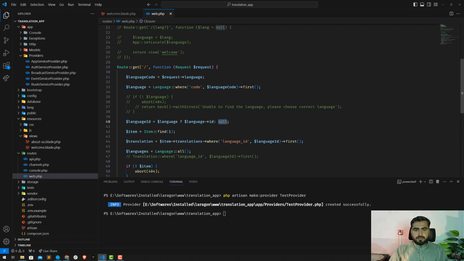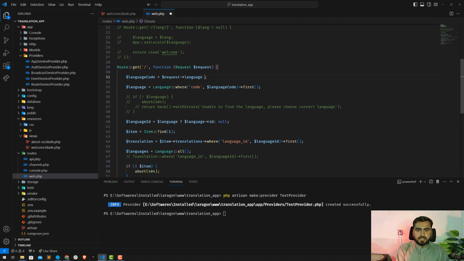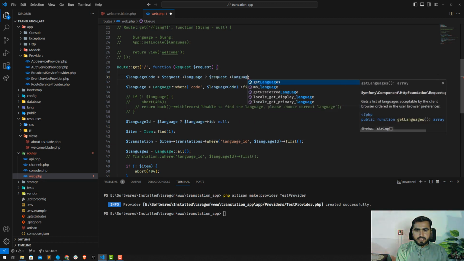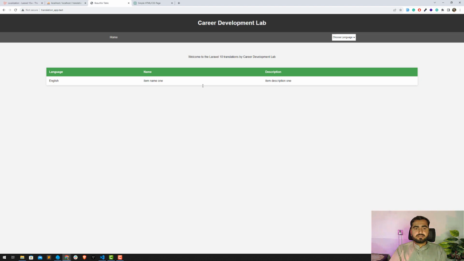So just to grab the language code, if we don't have any code, if I go here and check that, here we can say that if we have a language, just get the language, otherwise set this as en, English, right? So then this will always get a code of en when we don't have any language, and yes, it's loading in English even though we haven't set any parameter.